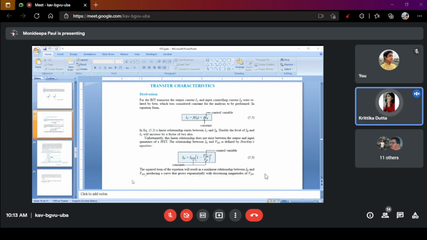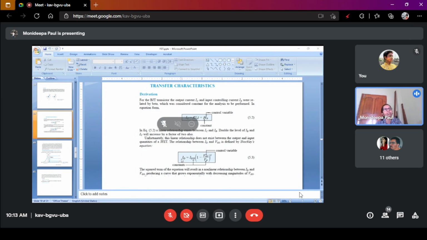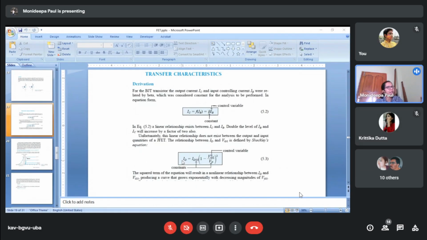Ma'am, can you repeat once again? Here you see, this is the equation for ID. ID means the output current, the drain current. If you compare with the general terminology, then this is the output current. One thing is the input, another thing is the output, in normal cases, in every machine, every device. So in FET, ID represents the drain current, and at the same time ID represents the output current. So this is the relation between ID with the VGS, VP and IDSS.